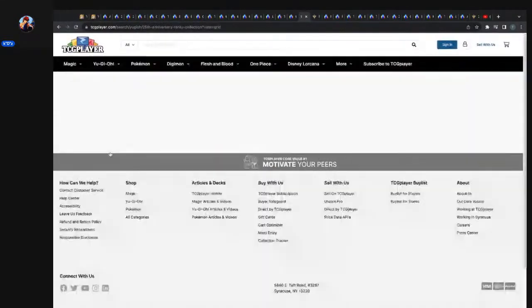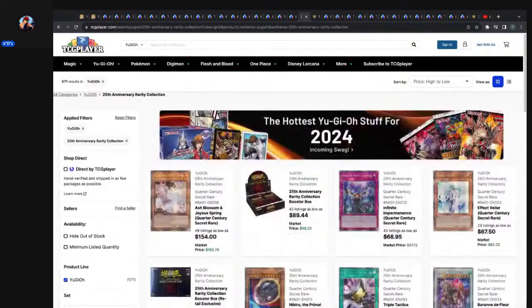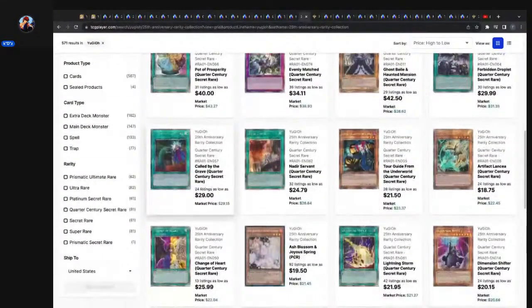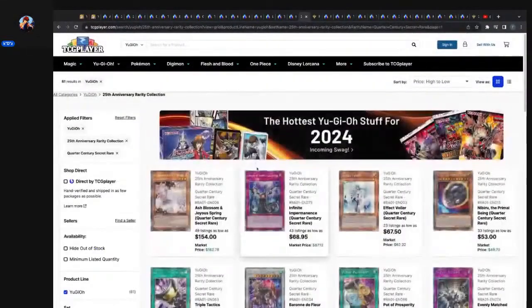25th anniversary rare collection. You guys already know how this set be hitting. Let's go. QCSRs. Anything that poofed and disappeared today? In the past 2 days, we ain't looked at it.